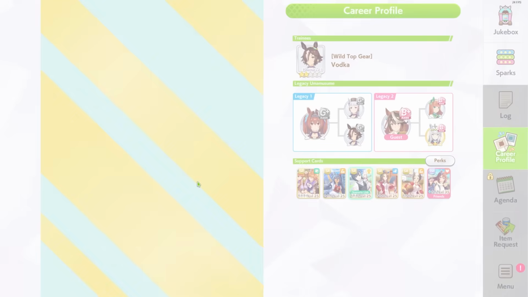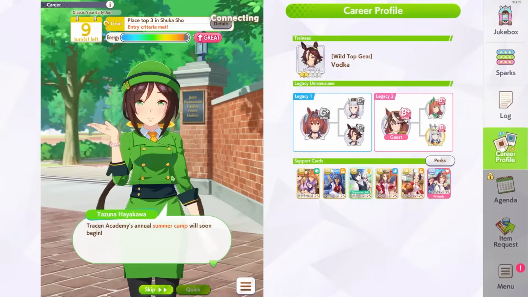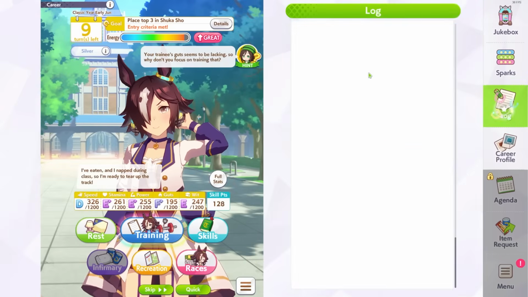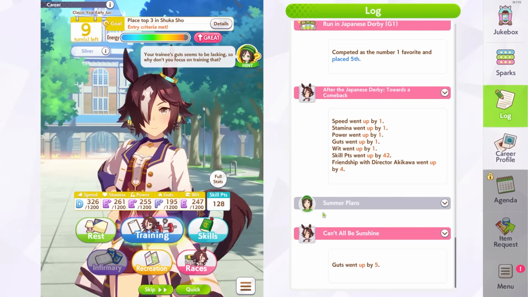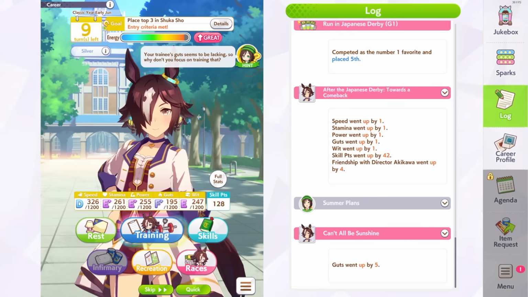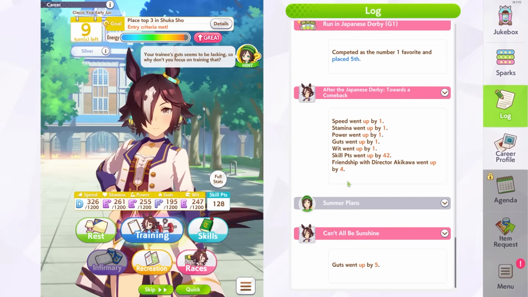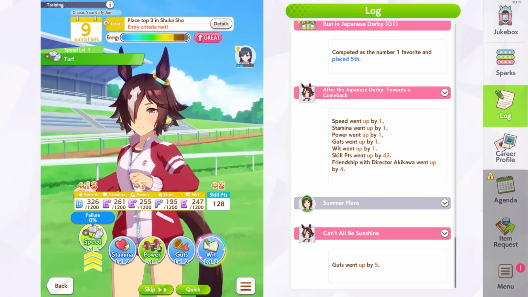So we'll click next here. And we are totally fine. We are surviving. And now we have like 9 months, or I'm sorry, 9 turns to go. Now, that event is very noteworthy, right? You'll notice that you had an event with Tazuna, which is not like an event that had any outcome, but it says over here in the logs, summer plans. This means that in 2 turns, you will go to summer camp. And summer camp, I talked about it before, but it's our chance to be able to improve our weaker stats. So that is good. That is definitely something we need.